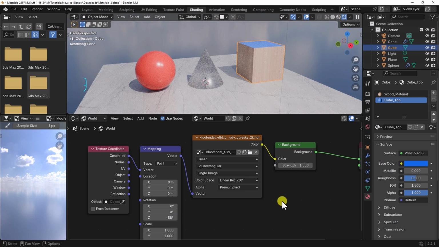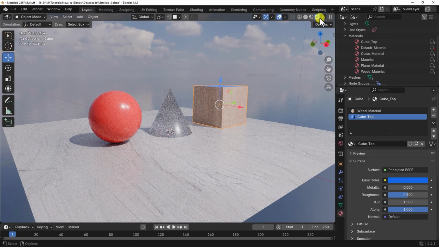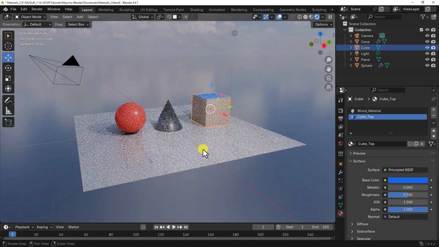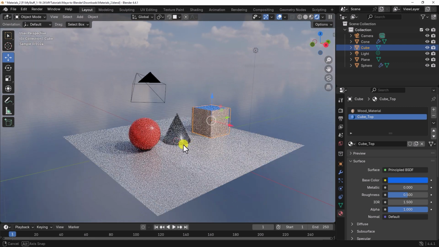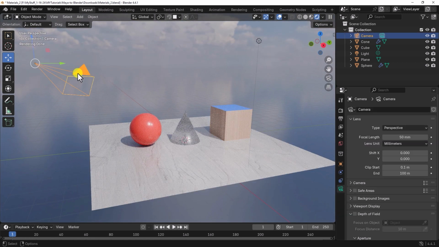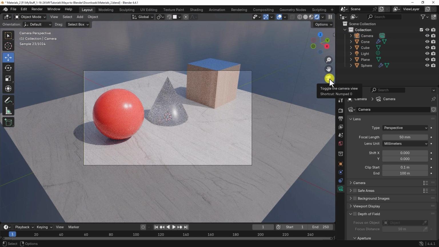Let's go back to the Layout tab at the top. If it resets back to another view mode, just go ahead and click back on the rendered shading icon. Before we set off a render, we have to realize that Blender is going to use the camera to render from, not the viewport view as we see here. The camera is off to our left a bit. To see what the camera sees, and what your render will see, we can click on the little camera icon on the right of our viewport here.